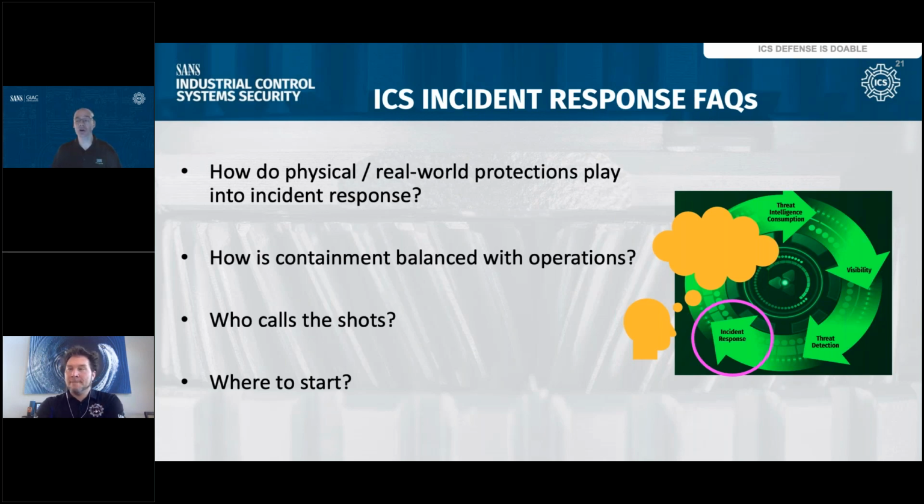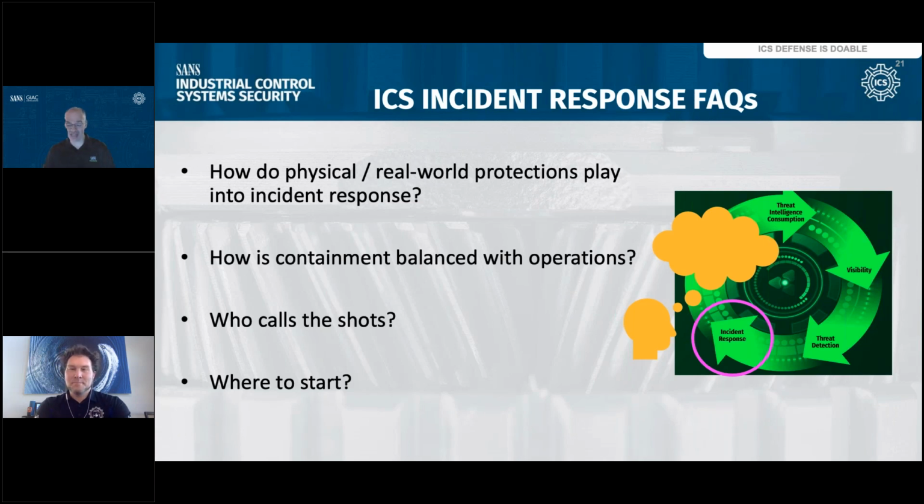If I have real world mitigations, real world protections that allow me to protect health, safety, environment, and continue operations, great. I shouldn't say I don't need the others, but it's not as important to worry about those. I can prioritize other things at the cyber level, right? Real world is great. I worked in oil and gas for many, many years. First thing we do in an incident is pile people into trucks and send them driving out to the field, because we don't really know at that point, but there's a lot of things you can do in the real world to protect yourself.